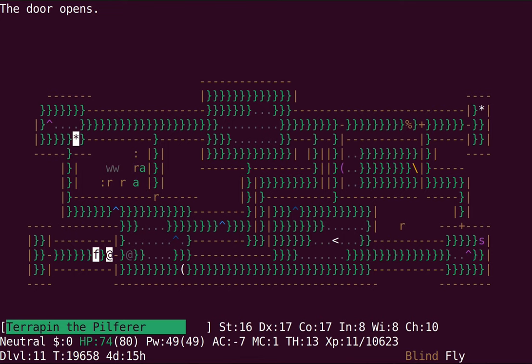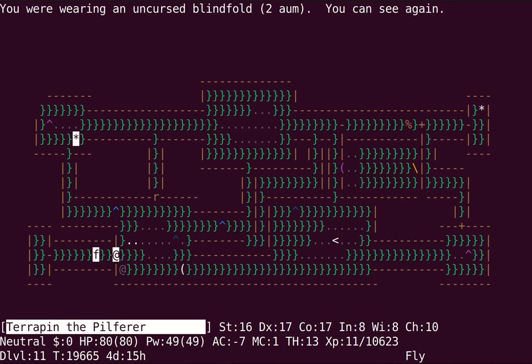One way, wait till he's kind of far away. Okay, I'm gonna kick it open, because this way I can jump diagonally. Or I could, if I were not blind.